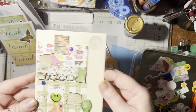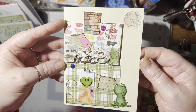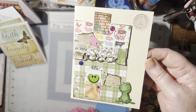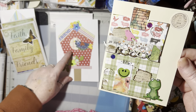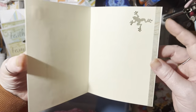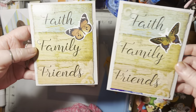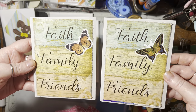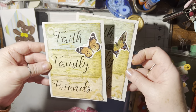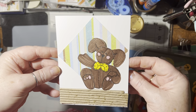And I didn't show you the other ones either, so let's show you this one. Here's the one with the house on it. And I think the same person who made this may have made this. I believe so. And I've got that on the inside. And then these two from the tissue box. I got two panels. And then on the inside, just the rest that I tore off. And then this. This is so adorable.